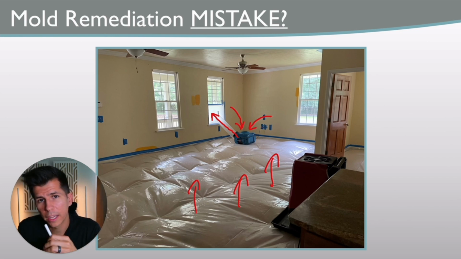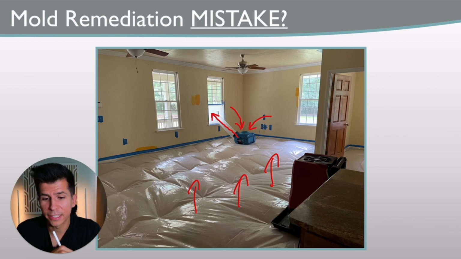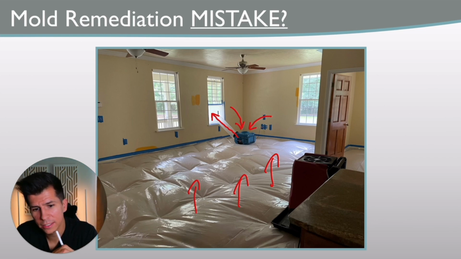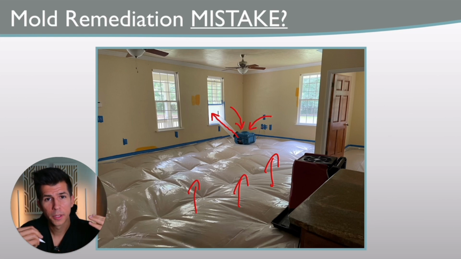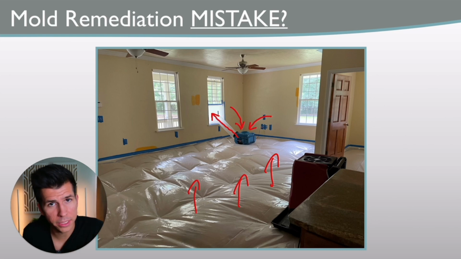Well, what does the supervisor do? Does he tell them to stop the negative air? No, he says, I got a brilliant idea, guys. Go get some 6 mil plastic, put it on the floors, staple it, tape it, and let's prevent that crawl space air from coming in. So they spent, this plastic's expensive. Think about how long it took them to do this. They stapled it all down. It looks good. Complete waste of time. All they had to do was just unplug this thing from the wall and they would have been good.